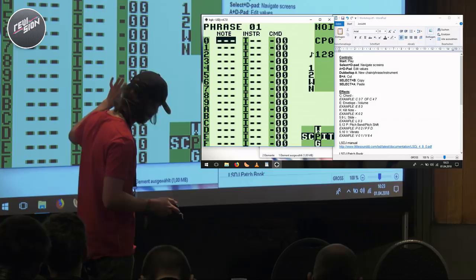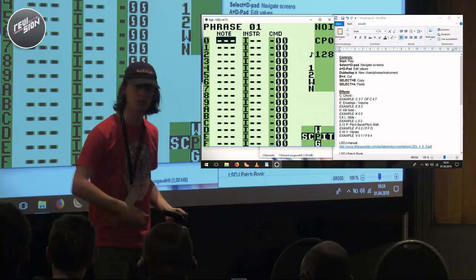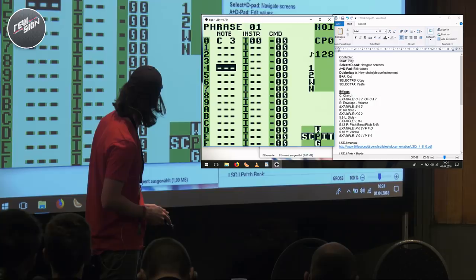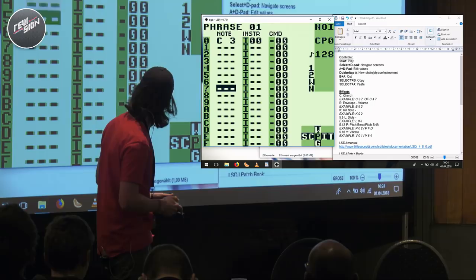Now this is the phrase screen, and in the phrase screen, we can input our notes. Basically, a phrase you can see as a measure. So you have your 1, 2, 3, 4. In the far left column, which is the note column, you have the note column, the instrument column, and the command column. The command column we'll get to eventually, but leave that alone for now. If you press A, you'll input notes.